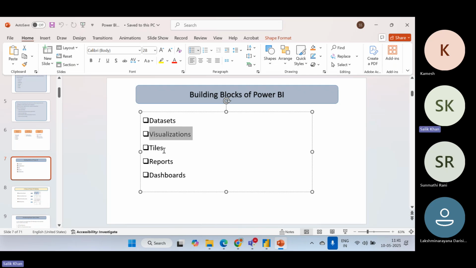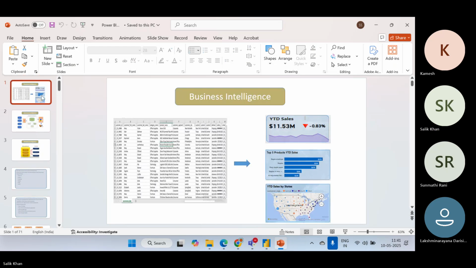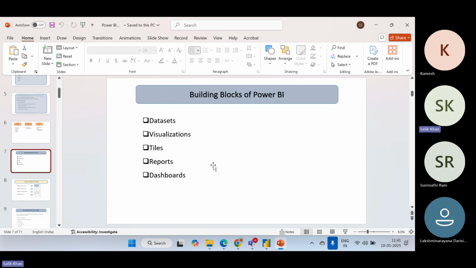As we saw in the first slide, visuals like the YTD sales summary, the top products and the geographical sales distribution are examples of how raw data can be transformed into clear, insightful visuals. So this is what visualization does.